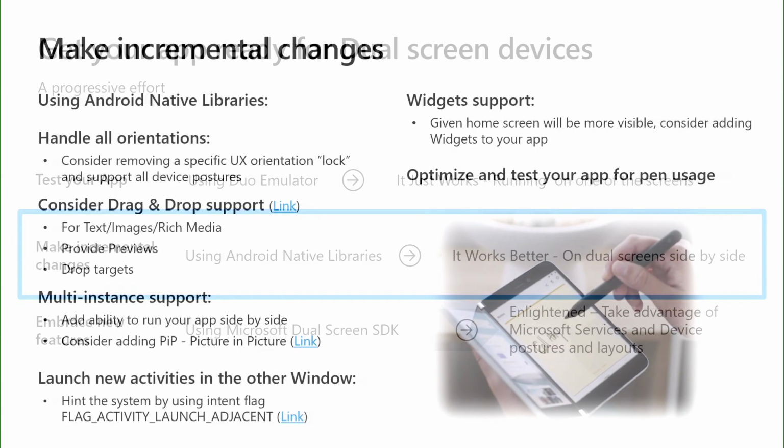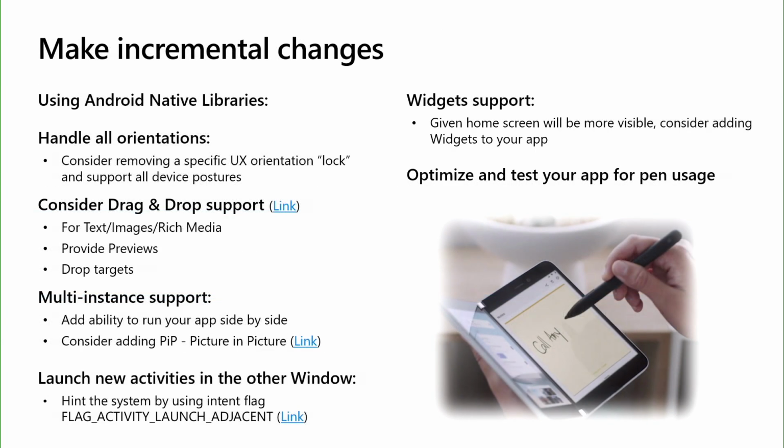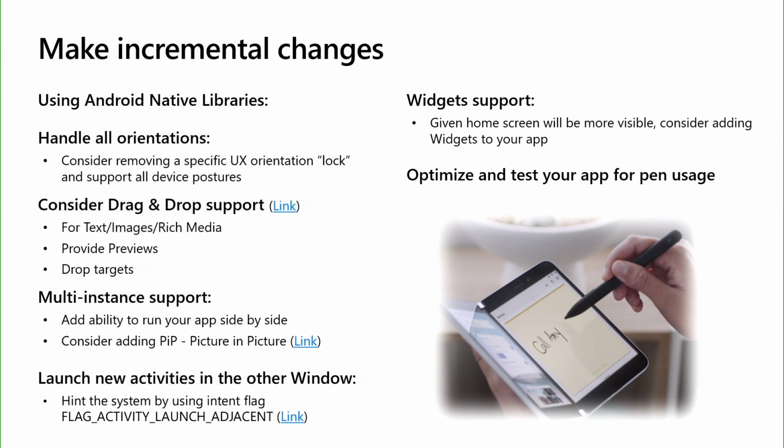Let's take a look. Here are the main things to consider. As mentioned, make your app work well in both landscape and portrait orientations. Now, drag and drop is the big differentiator when the user has enough screen real estate to run 2 apps side by side effectively, which is the case with the Duo, but perhaps not with some of the existing foldables, something that will undoubtedly change in time for that category. Then your work here will pay off for foldables as well.